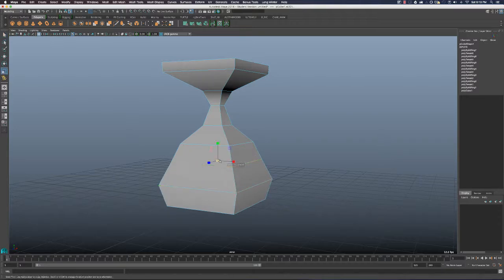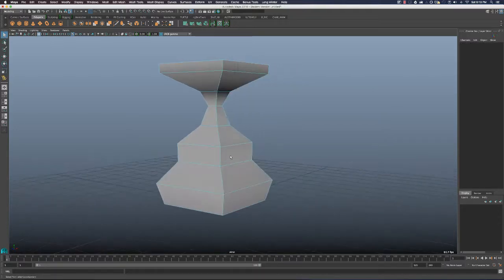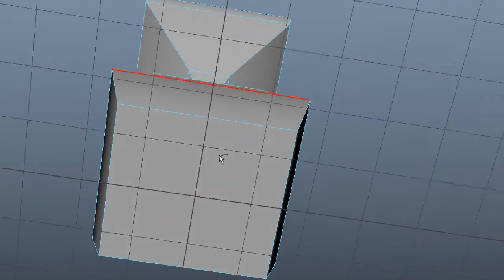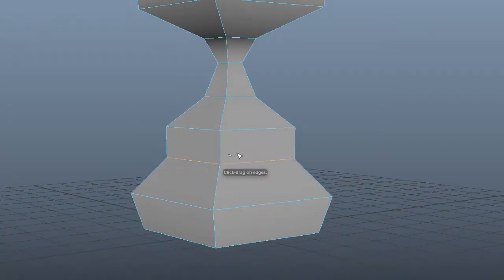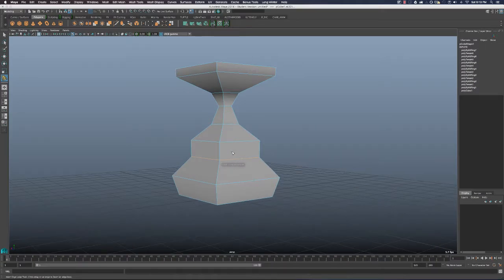Let's see. So let's say I realize that that's not really the shape I want. I want to edit this edge loop. I can just double click on that, again, with Q selected. You can actually notice my stylus is this arrow. If it's this, then that's probably you still have the edge loop tool selected, and you can actually see that right here. If I press Q, it'll come to this guy.